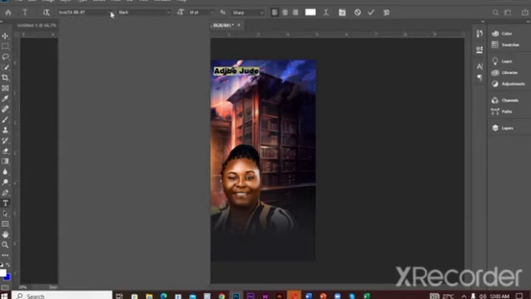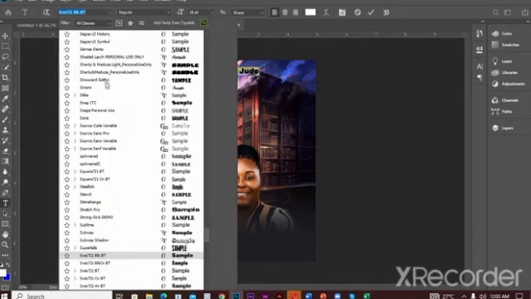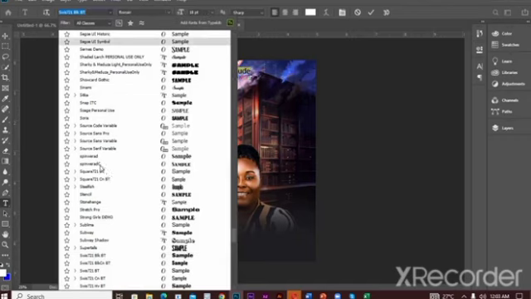Let's take our time, please. Let's not rush this. To help us understand better, you can just click and use a good font. You have to look for a good font. I can't remember the font I used for this, but let me just select any font that is good, that will make sense. You can also look for a good font that is bold, so that the name will be visible, so people can see the name very well.